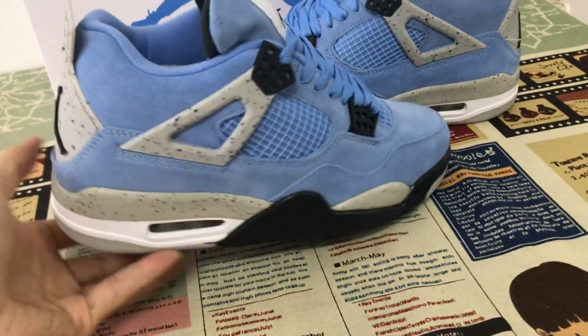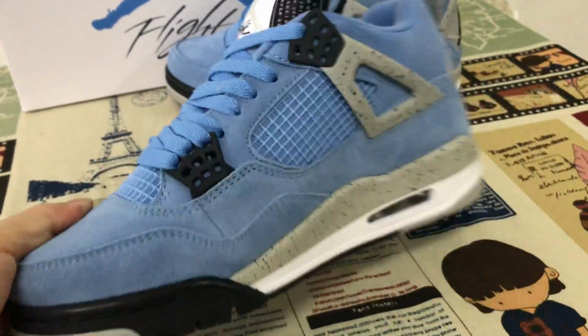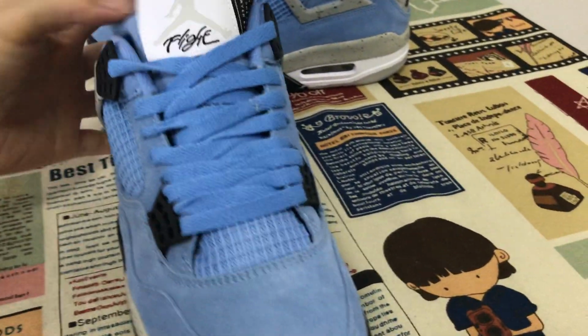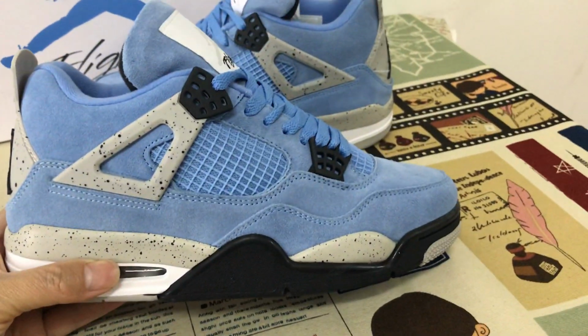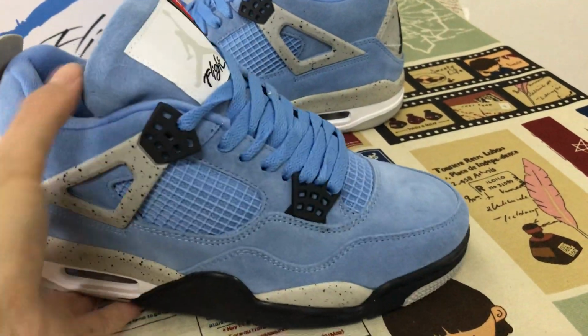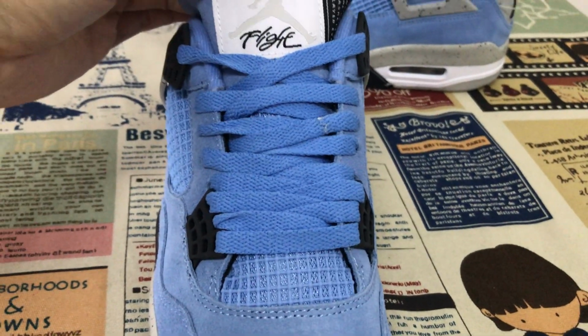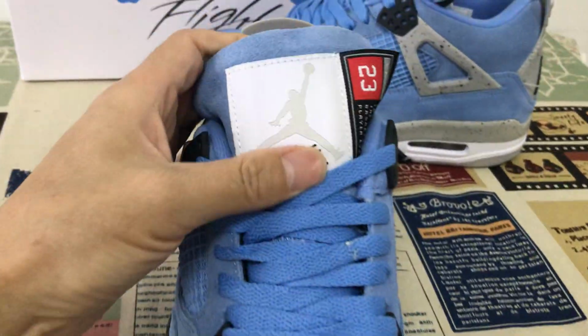Let me see the upper. The upper is all made of the first gray cowhide leather. The lace is made of blue as well.